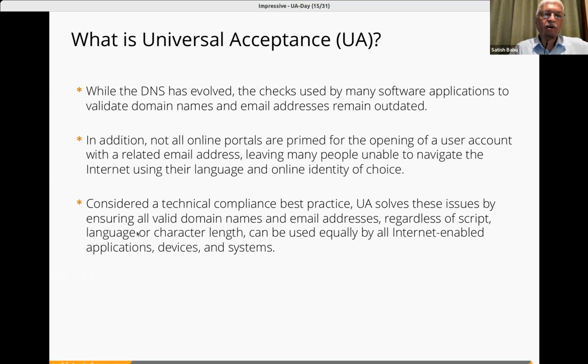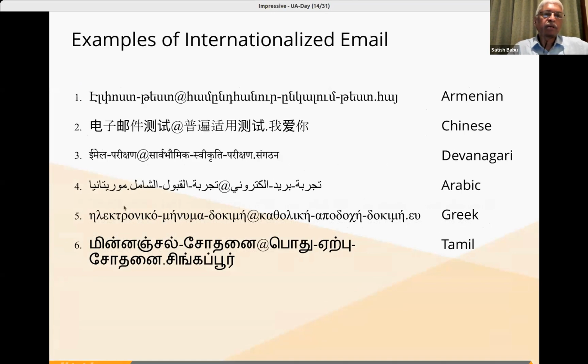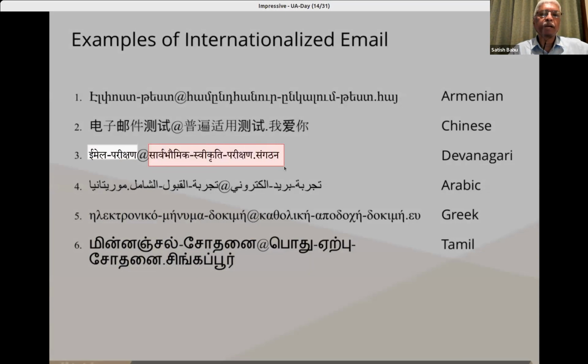And the idea is that all URLs, irrespective of the script, all email IDs, irrespective of the scripts used. There's one other thing that I should mention, which is that the email part and the domain part can be different scripts. For example, the email part can be in English and the domain part in Devanagari. That is valid. The mailbox name itself is a policy at the registry level. It is not ICANN that decides it. So in all these cases here, both sides, to the left of the @ and to the right, are the same script, but it doesn't have to be so.